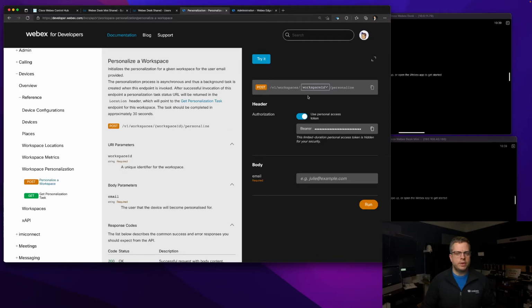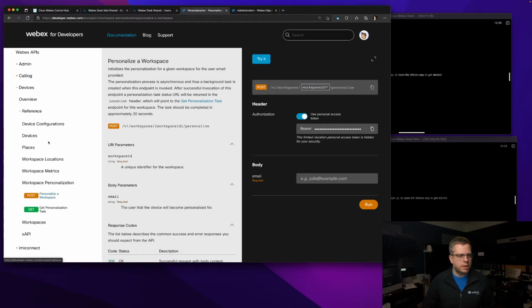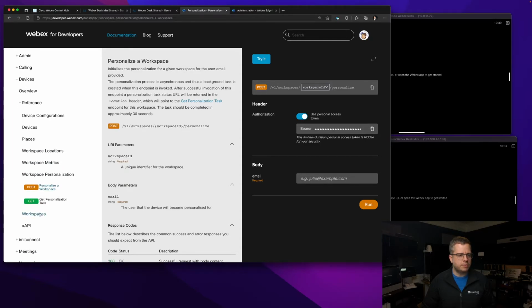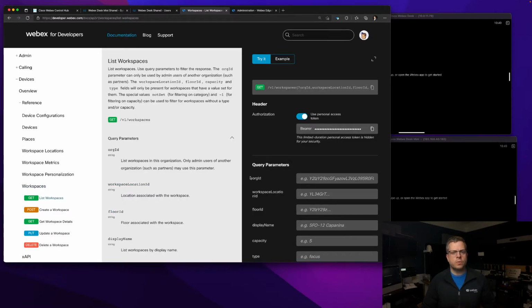So what we're going to have to do now is figure out where we find this workspace ID. Well, the good news is that we have an API for that. So if you come back here and go back to workspaces, which is right below the workspace personalization API, here's where we can get our workspaces. And of course I'm logged in here, so I'm able to do everything from this web interface, which makes this a little bit easier.